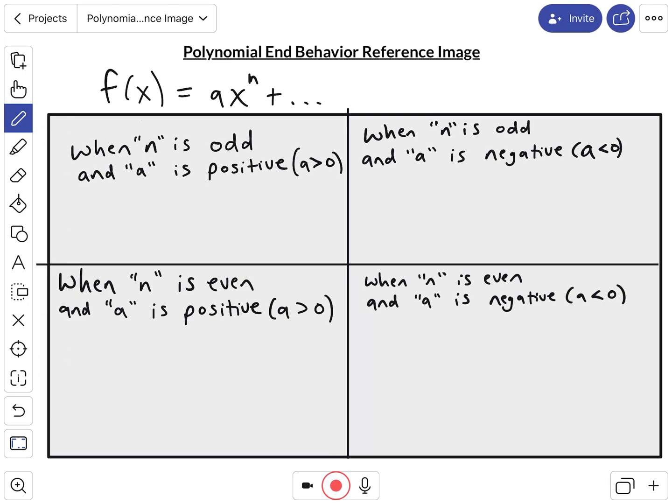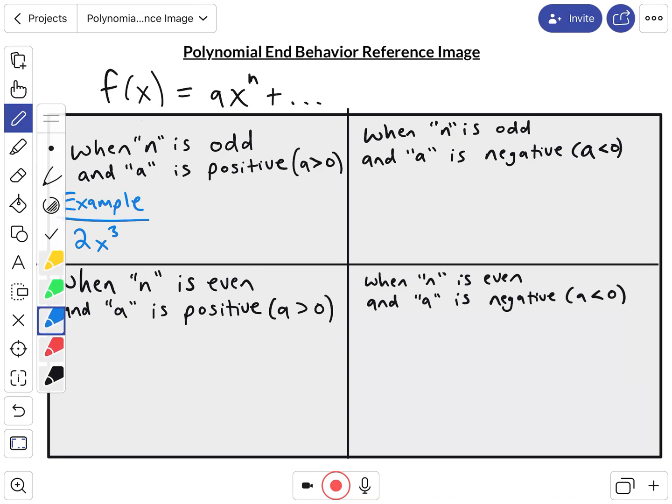The first example could be something like 2x to the third. This n is odd, the exponent is odd, and this is the exponent.